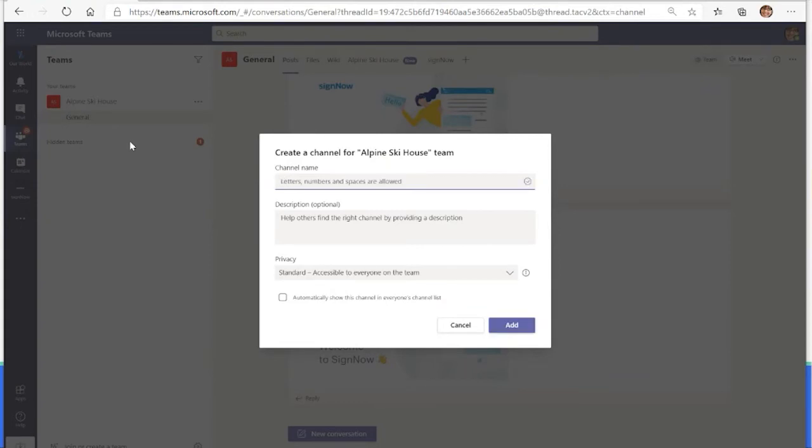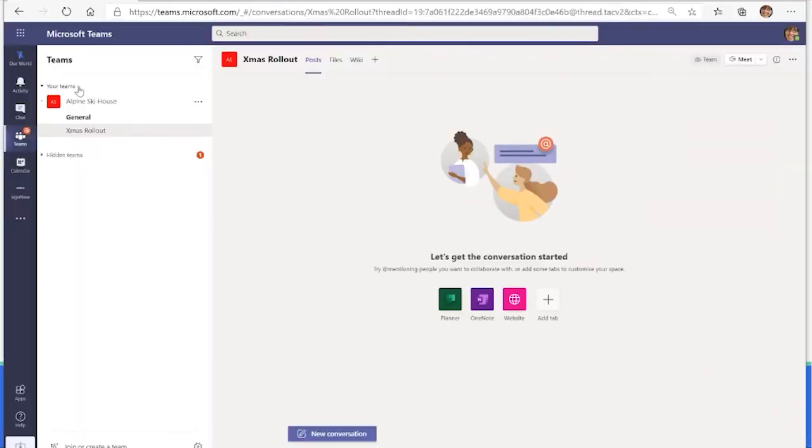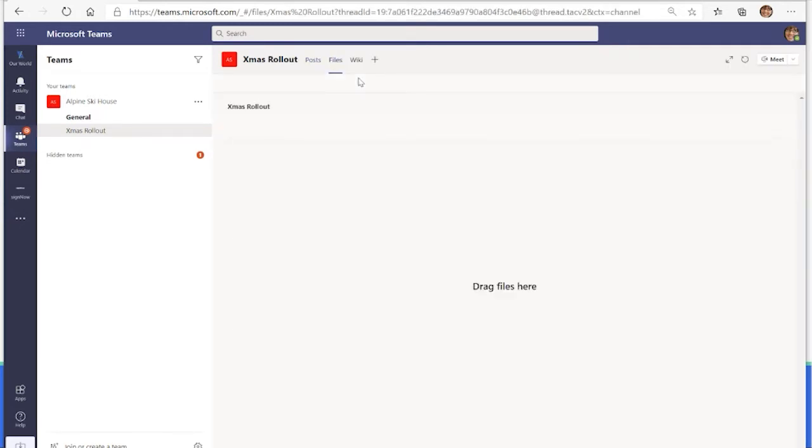So when we think about Teams, if you haven't used it extensively in this respect, typically people think about Teams for making calls, running meetings, etc. But what we're looking at is these different collaboration workspaces where you can come together and actually get work done. In this case, as we said, we've got a team for the customer or the client. And we're going to create a channel, which is basically like a threaded subtopic of information. We can see here that we've got the opportunity to create new conversations and have discussions with people around the particular project. We've got a files area that we can actually use to store documents and other things like wikis, etc.